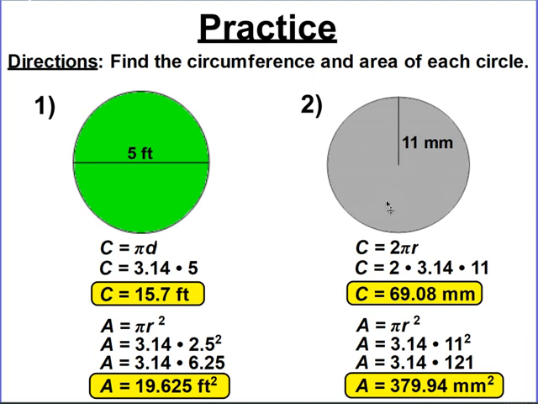For the second problem, we have a radius. So we can use 2 pi r as the formula because the formula has an r in it. Substitute and do your calculating and you get 69.08 millimeters. And then for the area, it's pi r squared. So remember 11 squared means 11 times 11, not 11 times 2. So 11 times 11 is 121. And then multiply it by pi to get your final answer. And then make sure you have an exponent of 2 with your label. That would be read 379.94 millimeters squared or 379.94 square millimeters.